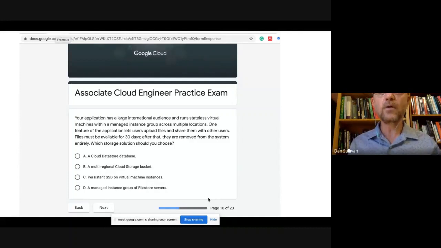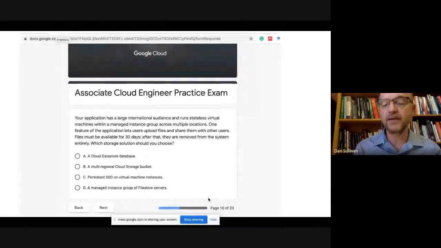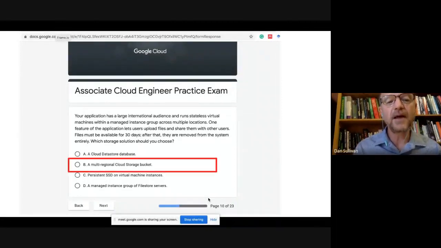And there are no requirements for file system access or needing a file system for creating a database file or being able to run file system commands. So Filestore probably isn't a good option either. And that leaves us with B, the multi-regional cloud storage bucket, as the best option for this particular set of requirements.